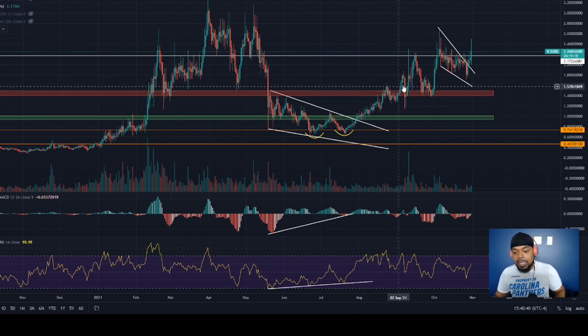We talked about that back then, and a lot of us still have positions currently running on this asset. And now we got above this red inflection area. We came back once again, tested that support and confirmed it, and proved this to be support once again. Look at all these touches for support here.